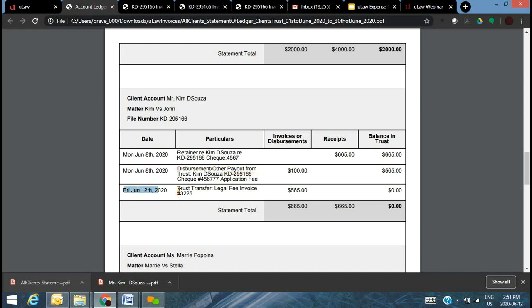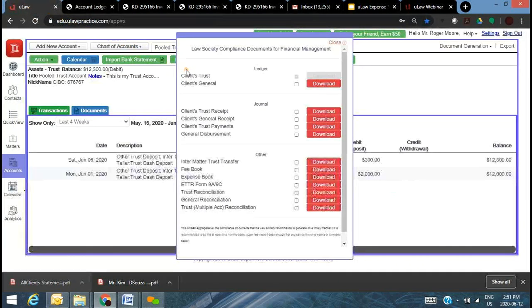As I mentioned, balances are a big thing for ledgers as of this date. And as of the 12th, after that eligible trust transfer was transferred, it left your trust balance for this client at 0. Okay, this helps you with your reconciliation when you have to do your client's trust listing, which all adds up to whatever is left in your mixed or pooled trust account, right?